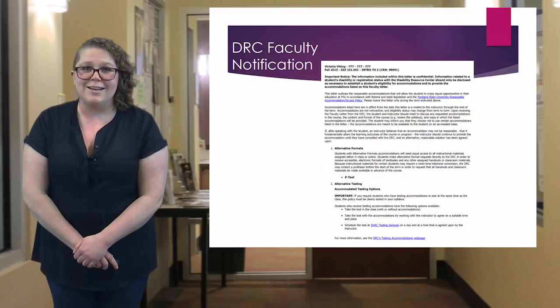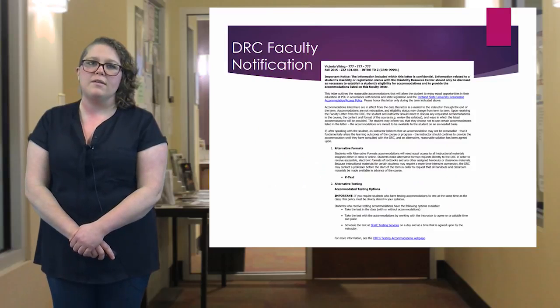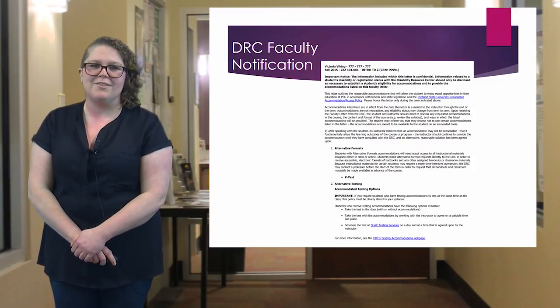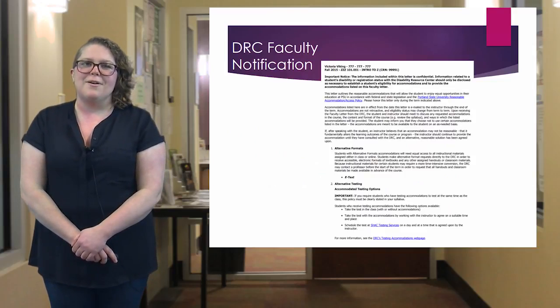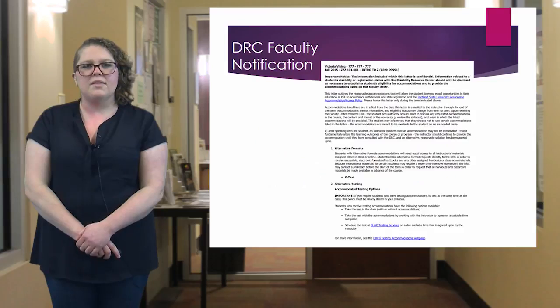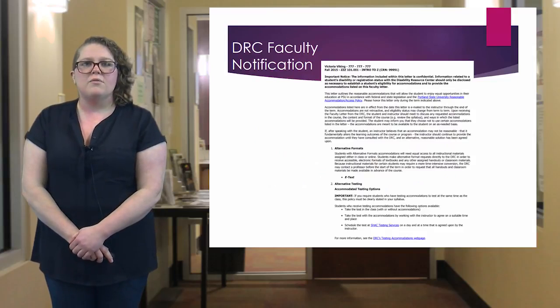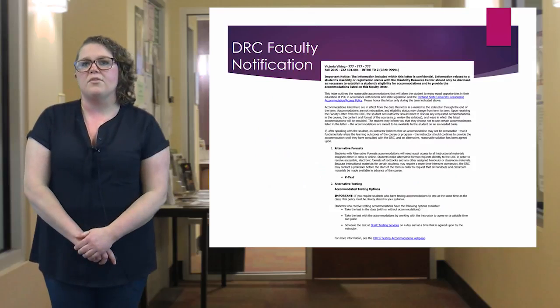This is a very tiny version of the accommodation letter that you may be familiar with receiving. This one is for our very favorite fake student, Victoria Viking. So at the top you see her name along with her student ID number, and then the term and the course name, along with a few paragraphs of pretty general information that show up on every letter.